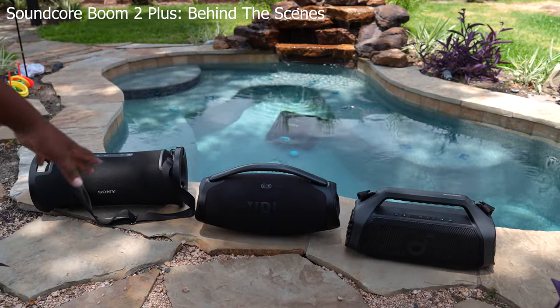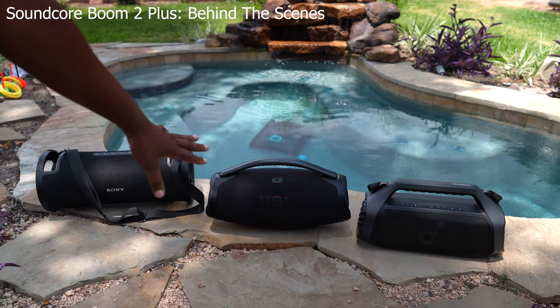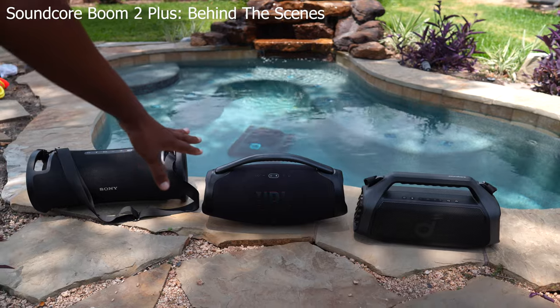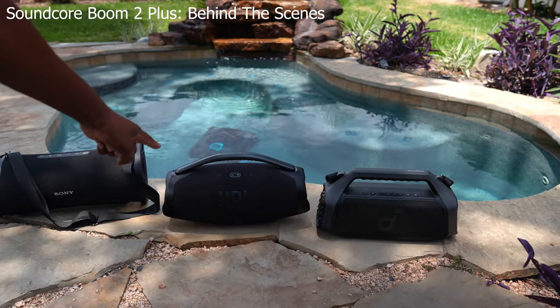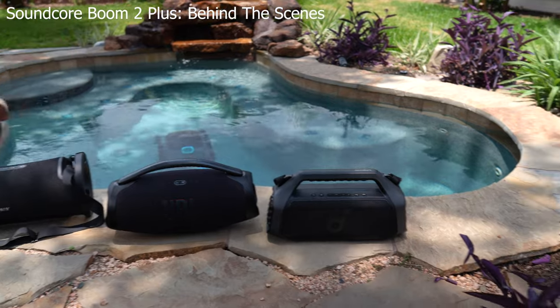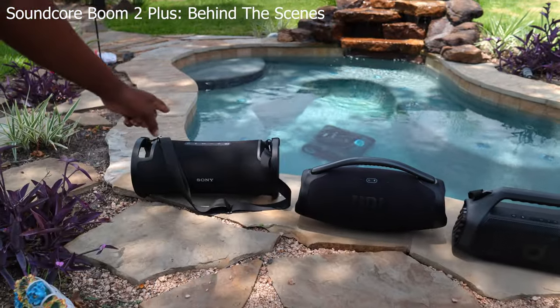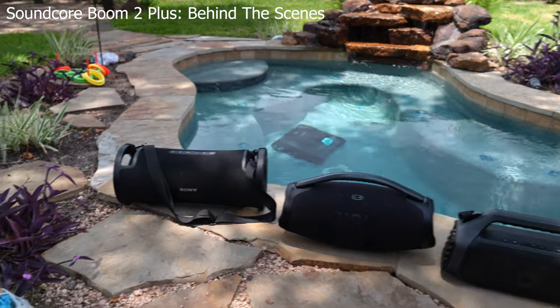Okay, so for the most bass, we go with JBL, right? For the most bass, JBL definitely for sure wins on the bass side. All right, and then in terms of bass, where do we go? One, JBL. Then Soundcore is two. This is three. And then like fidelity and music quality all around. Oh, Sony's number one on that.